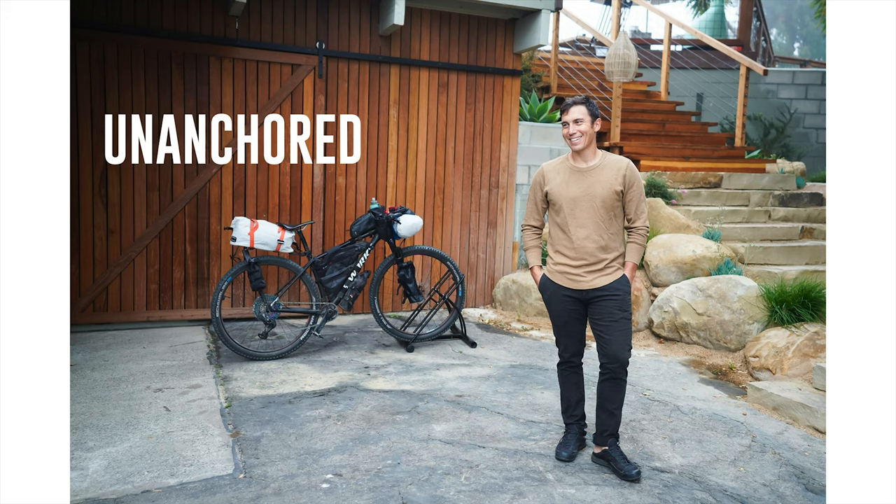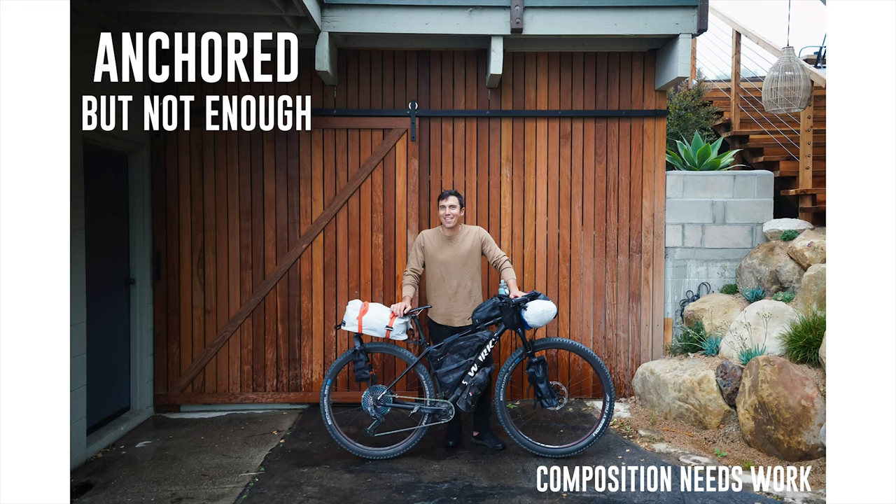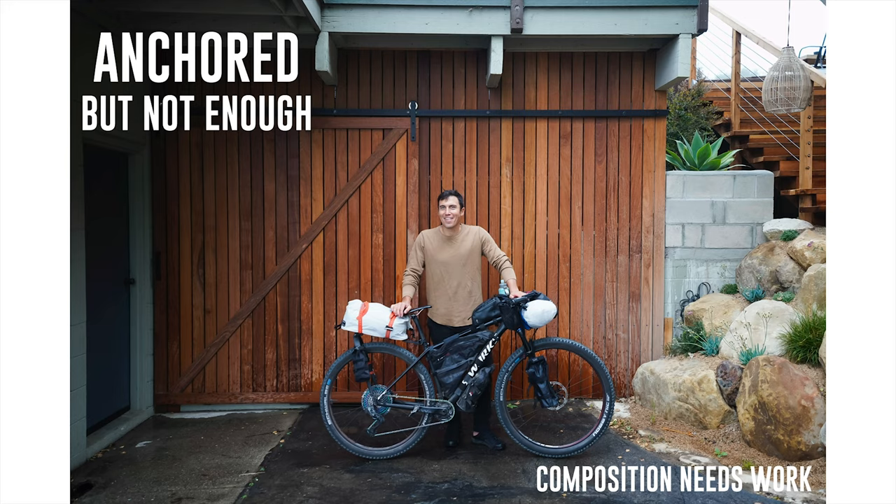How did I get there? Remember, it's always a process. You take the first image and realize this isn't very good, but that's okay — I know a foundational technique I can use: anchoring. So I remove the bike rack, have him hold onto his bike. He's anchored, but not enough — he's kind of just putting his hands on the bike versus leaning into it, and the composition needs work, there's too much space in the frame. So then I get up close, lower camera angle, a little below the eyes so he's almost looking down at us slightly, which gives a sense of being a little more heroic, a little more strong. Everything about this final image I absolutely love. Let's compare it — this is where we came from, and this is where we are going.